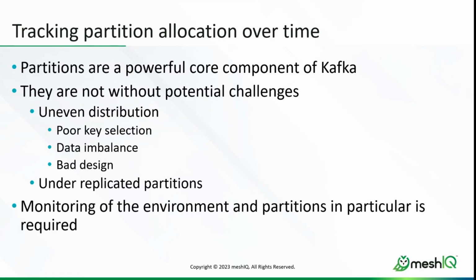on the lookout for. And an under-replicated partition is basically where one of those replicas is offline. Remember, I said a key part of the replication strategy is to have 3 copies. Well, if you only have one at the moment, you're in trouble, right? Or if you're supposed to have 2 copies and you only have one, you're still okay, but that means you can't lose that one. You lose the backup you've got and you're in trouble, right? So you want to be on the lookout for that as well. So again, monitoring the environment and the partitions is key.